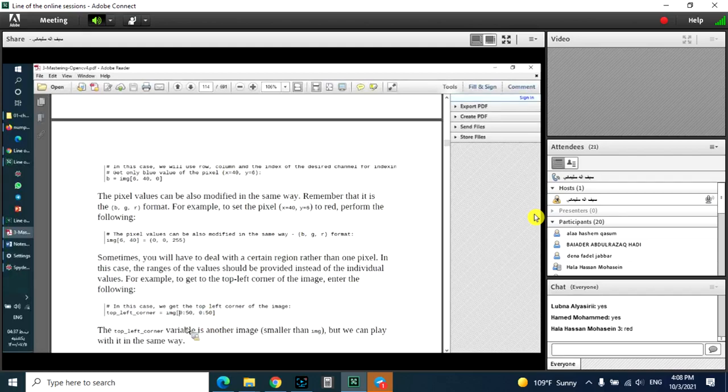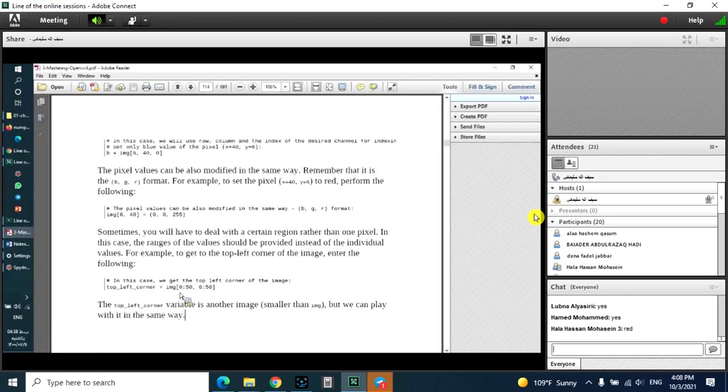Then it's another array, another sub-image, a region of interest. We put it in the variable top left corner. Actually, the top left corner is another image, smaller than img, but we can play with it in the same way. Note that when we say from 0 to 50, 50 isn't included.